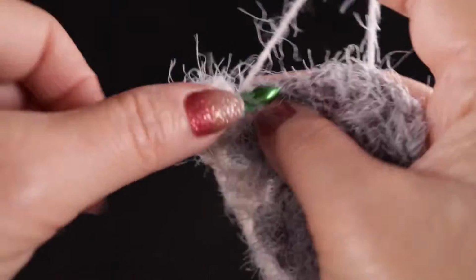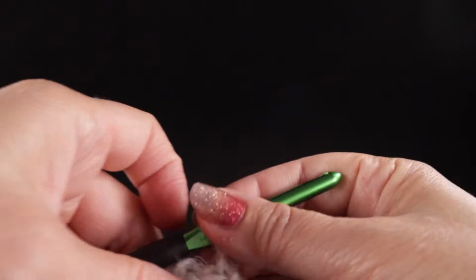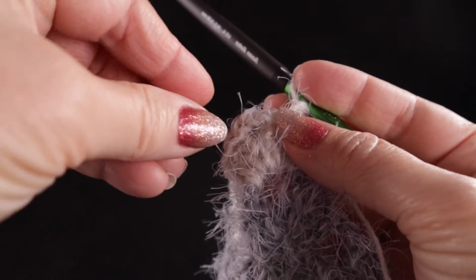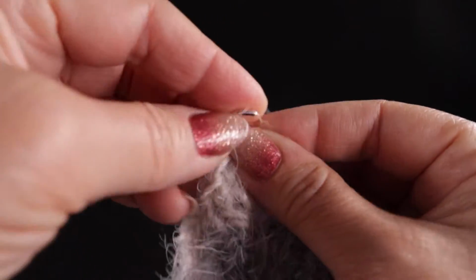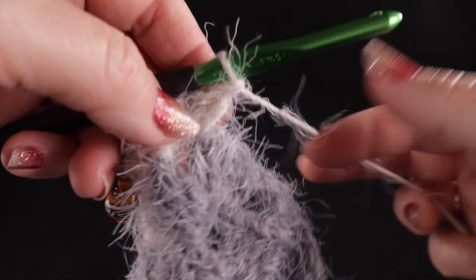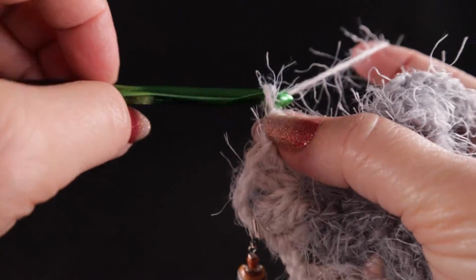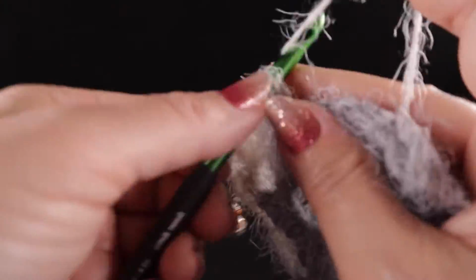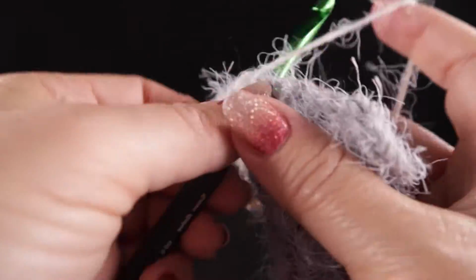2, 3, and then as a reminder, I'm going to put this right back in that space, just so that when I come around the next row, I don't forget to put this corner in the corner. Chain 1, and now we just work 3 double crochets in the next chain 1 space.